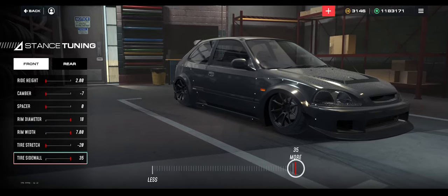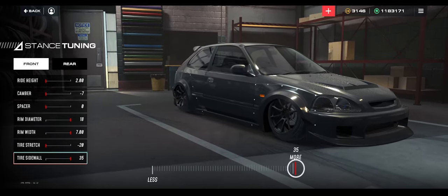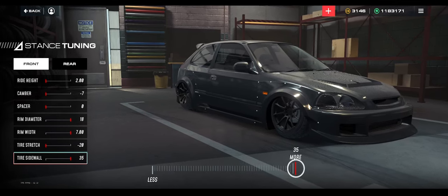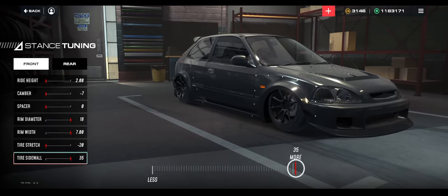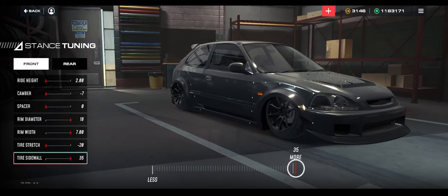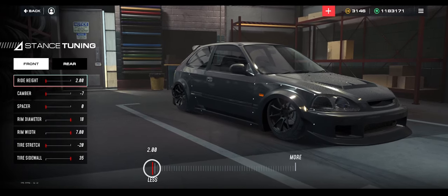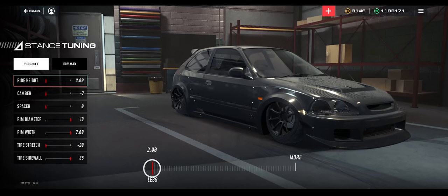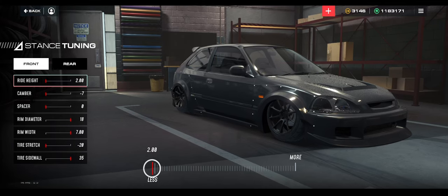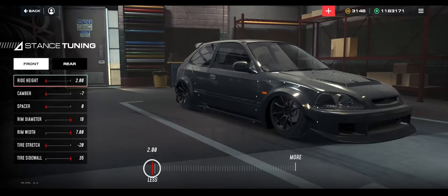Stance tuning doesn't do much for your racing right now, and that'll probably change in the future. There is a little bit of a bug if you're watching this in the current Alpha 2 — I'll give you a tip for racing if you want to be faster. If it is rear-wheel drive, put the car all the way up to 14 for ride height — that makes you fastest. If it is front-wheel drive, like this Honda Civic, slam it all the way to the ground — that makes you fastest. All-wheel drive is somewhere in the middle, around 6 or 7 for ride height, and that's what makes you fastest in the racing department.